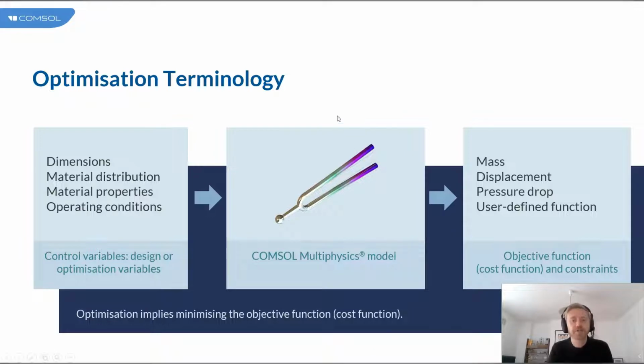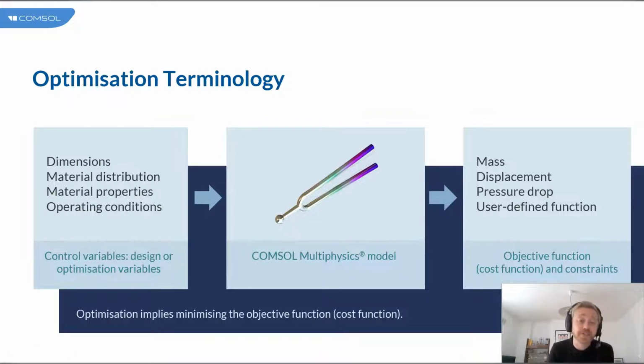So this computation here is the forward problem. Then we have our objective function. Now, the objective function is something that we use to quantify how good a design is, and something that we can use to compare one design with another design. And when working with optimization, we either want to maximize or minimize the objective function. And this is something that must evaluate to a number, because the computer needs to be able to compare by using a numerical value.